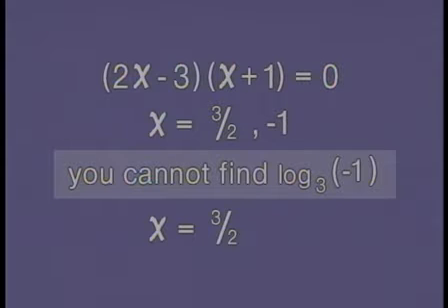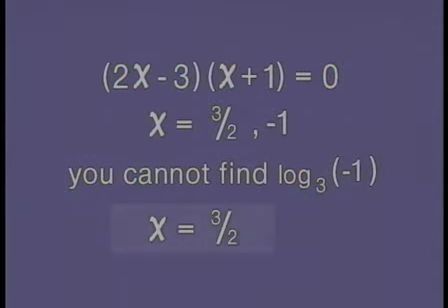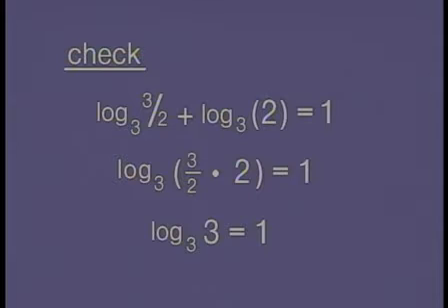And therefore, negative 1 cannot be a solution. The reason is because the original equation has the log base 3 of x. We can't talk about the log base 3 of negative 1. So we disregard that solution, and it appears that the only possible solution is 3 halves. Does that mean it's right? Well, it could. We don't know until we've checked. And the next visual allows us to do that checking.